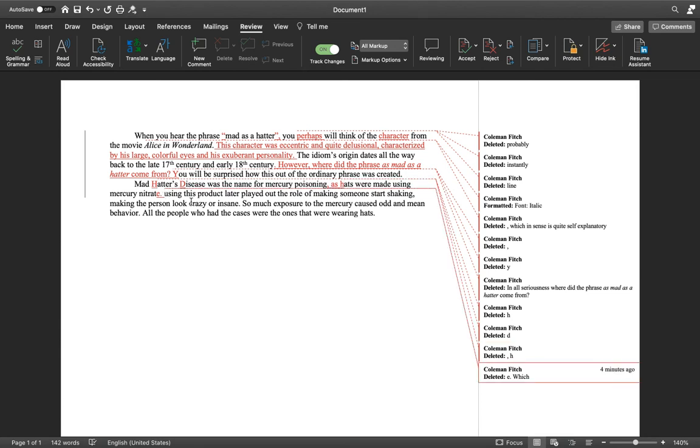So we got this sentence here: "Using this product later played out the role of making someone start shaking, making the person look crazy or insane." This is problematic for a couple of reasons. I don't like "played out the role of," because that doesn't really make sense to me.